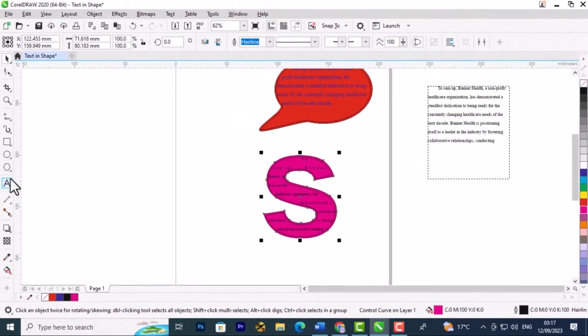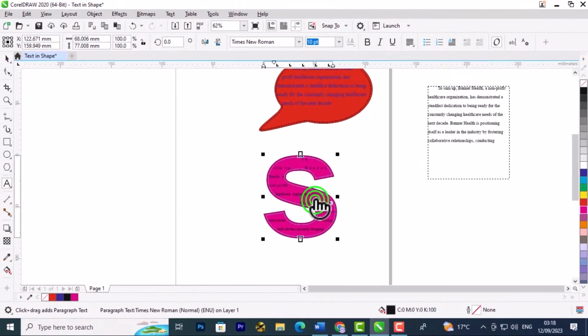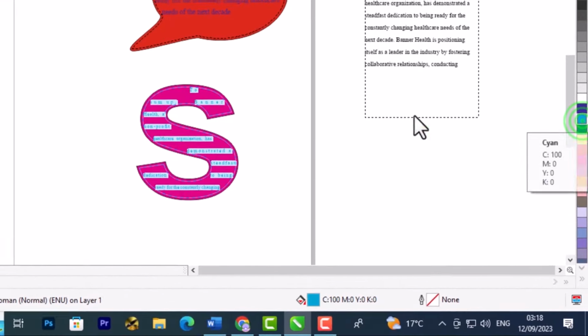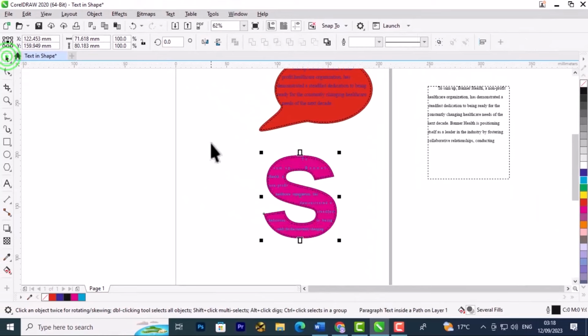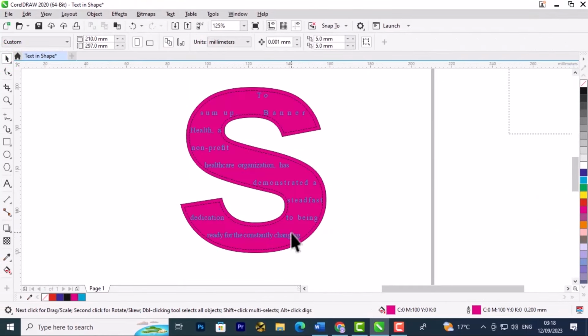If you want to do the same for the text, select the text tool, highlight all the text, and then come here and select a color you'd like to use. Pick tool, and as you can see, we've converted our shape. We initially started with the text, and then we converted it into a shape.